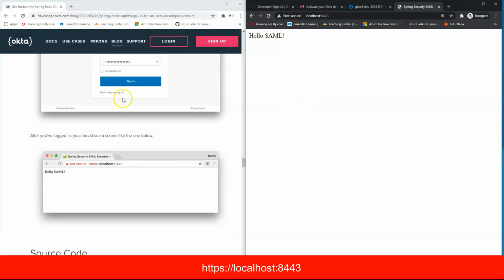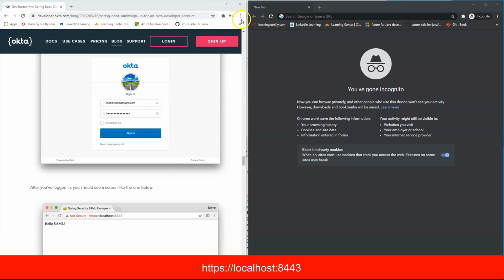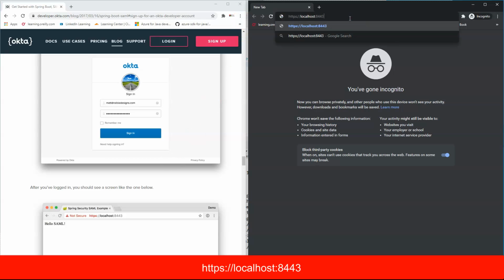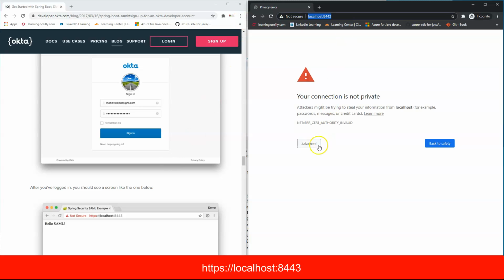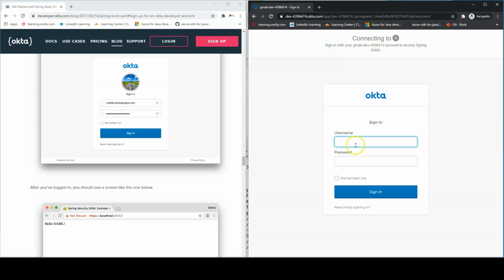But if I log out and then try to retry, it will ask me to log out first. So what I will do is I'll simply close the browser and reopen a new tab. Here I've opened a new private window because I wanted to show you guys that it will ask you to key in your Okta account ID and password that you can see here, right?